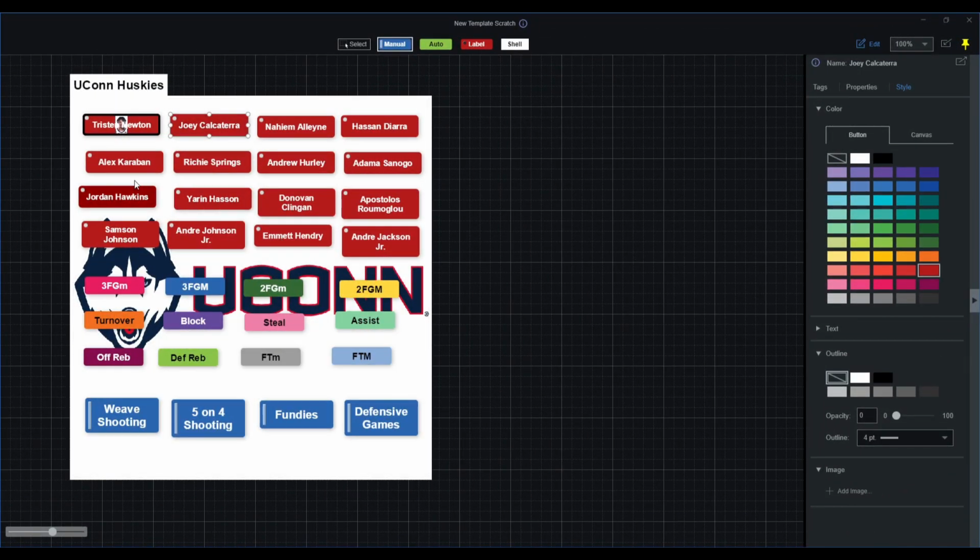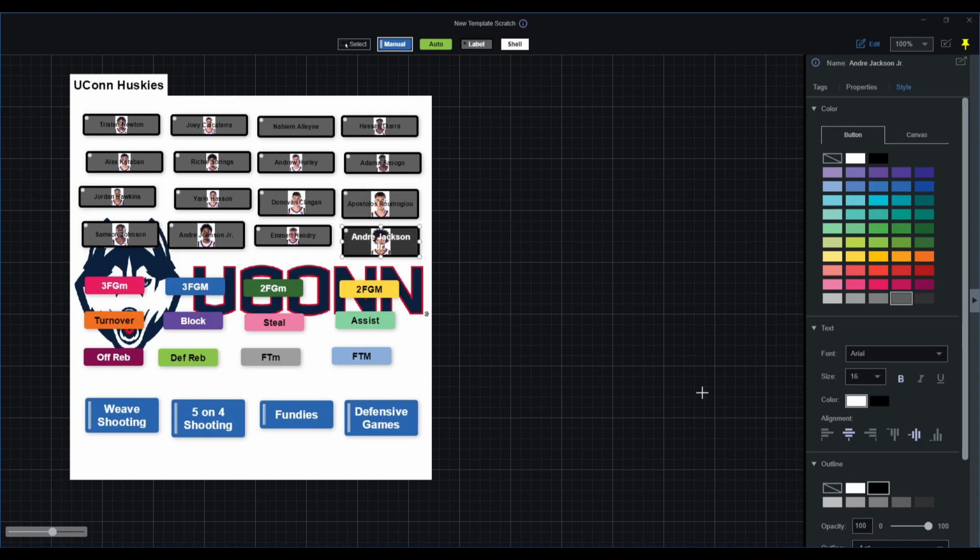Maybe the red might not be the best look. You can always mess around. Maybe a nice gray would look good. Maybe a dark gray. Go with it. Let's go with this gray right here. As you can see, we created a Yukon template for the men's team from the national championship team last year. We have all of our players with some nice photos, a nice button, a nice border attributed to them.